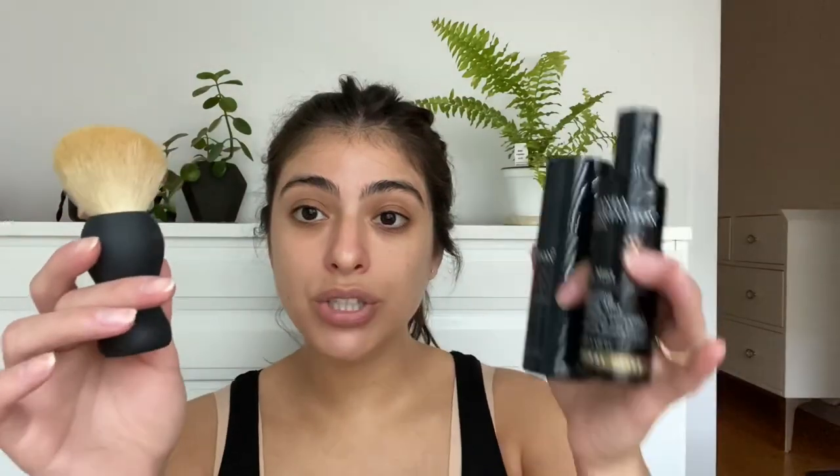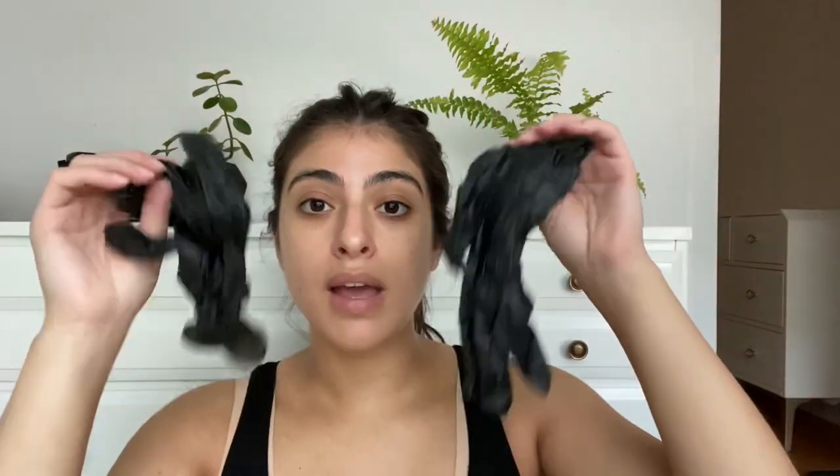I have skincare already on my face and it's set. I'm going to go in with the pre-color primer first. I purchased the set and it came with a brush, the natural olive face mist, and the face pre-color primer. When you purchase any mist it also comes with gloves, and I also purchased the single mist in honey. I don't think you need the pre-color primer — I've used it before and it's nice, but I just don't think it's necessary. Also, I compared the ingredients to the body version and they are exactly the same.